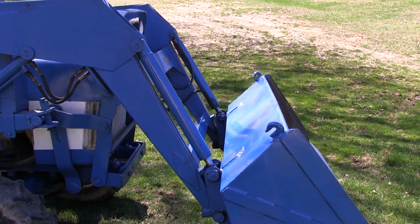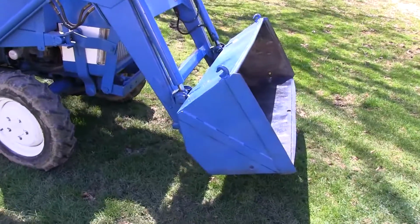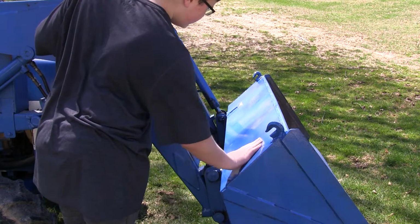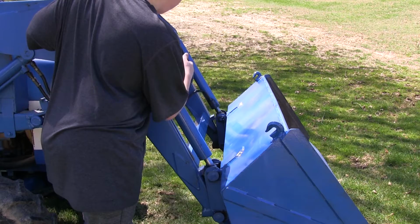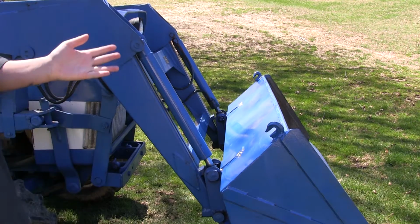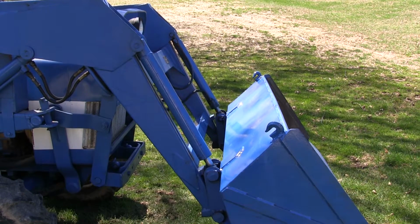So here, as you can see, I painted the hydraulic cylinder, I painted the bucket. It's all nice and blue now. Painted both hydraulic cylinders. I touched up spots where I didn't have enough paint. But on to the next thing.